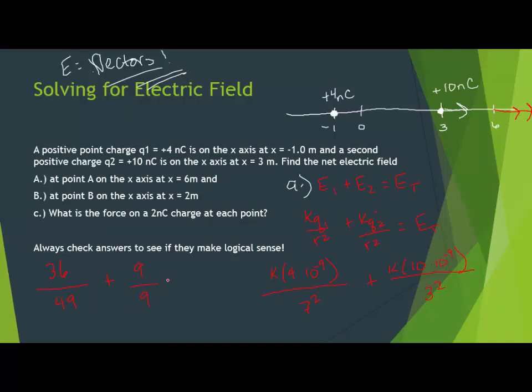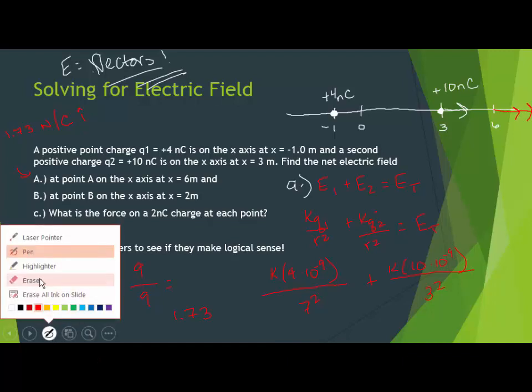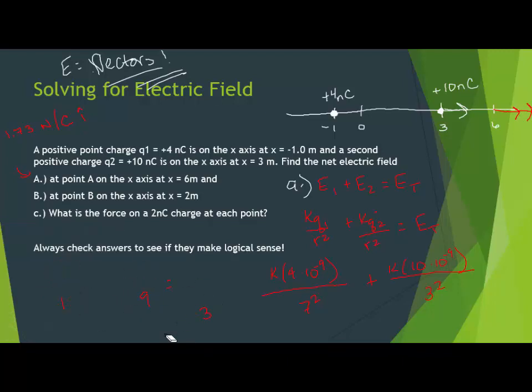All right. So when I do those together, my electric field total is 1.73. And if you want to be super specific, electric field is measured in newtons per coulomb. We can say it's in the positive i, or we can say along the positive x, or whatever. All right, next one. At a point on the x-axis at x equals 2.